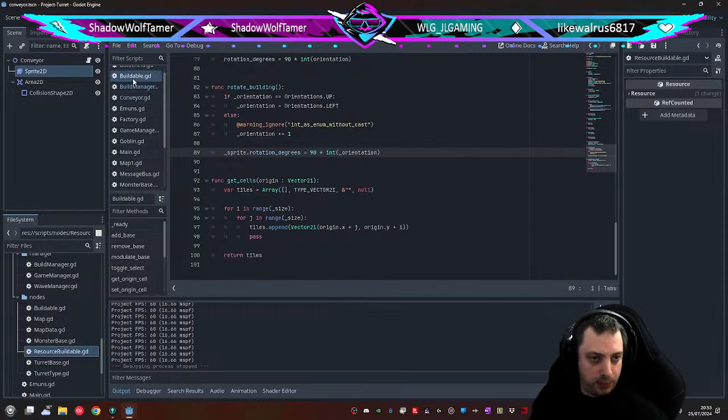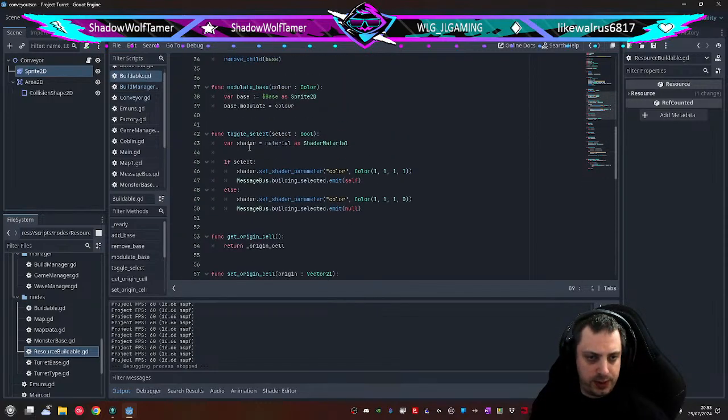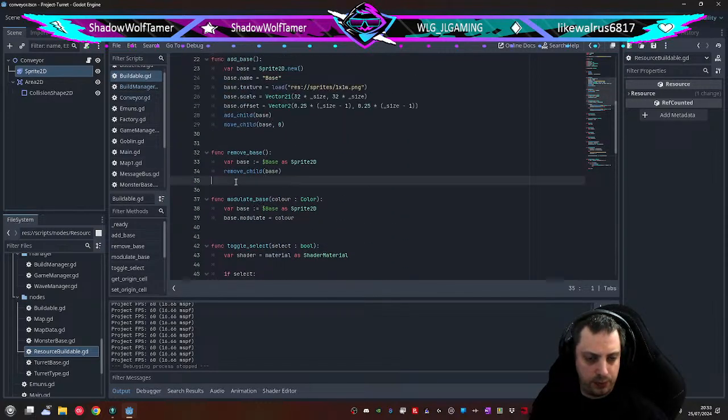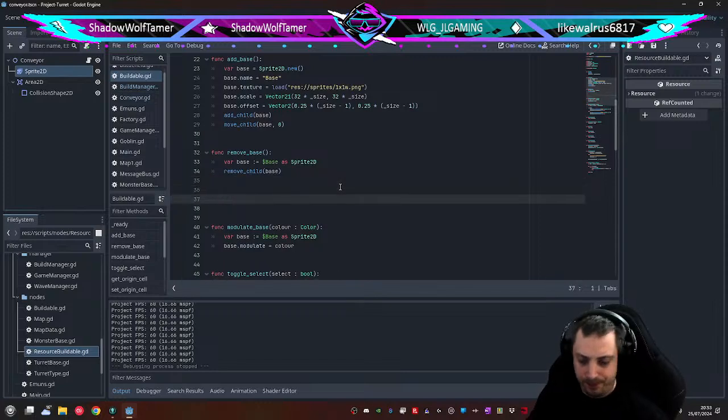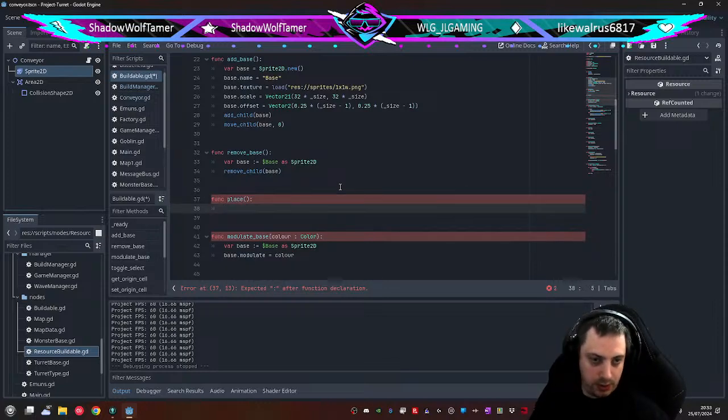Right, let's modify buildable. We want to be able to override this. Place, so it's not place building. So we've got place. This is going to call remove base.